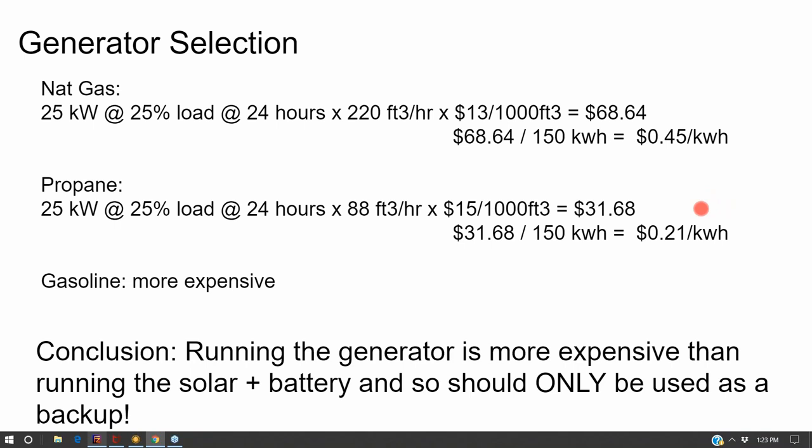What you want is that generator there just a couple of days a year for when you really need it, not something like, oh, I'm going to save $5,000 and go with a 90 kilowatt hour battery bank instead of a 100 kilowatt hour battery bank, and that means I'm going to run my generator every other day in December. No, even in December, you only want to run your generator, maybe, once or twice a week at most, not every other day.